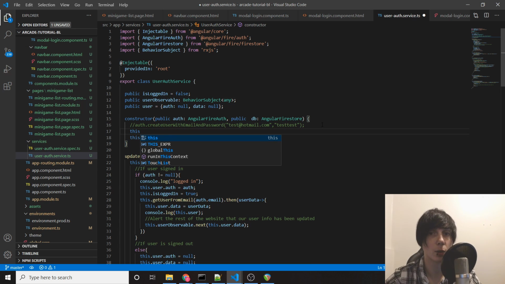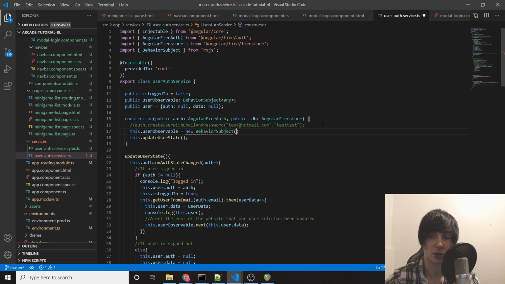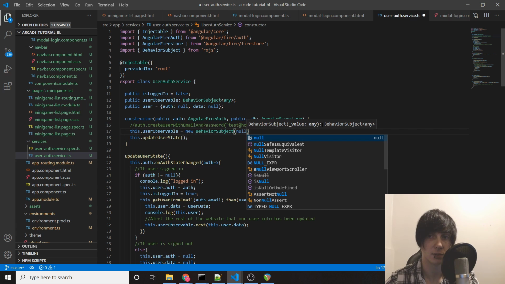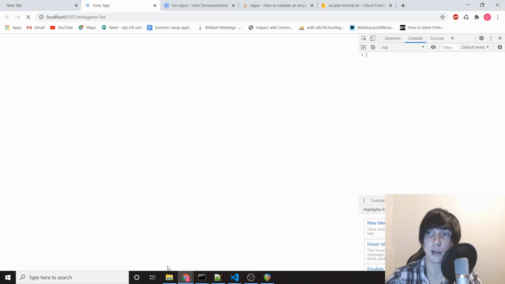So right now it equals null, so we can't really do much with it. So we're going to set it equal to new BehaviorSubject null. Okay, let's try that again.